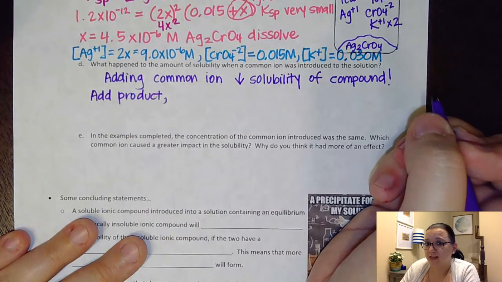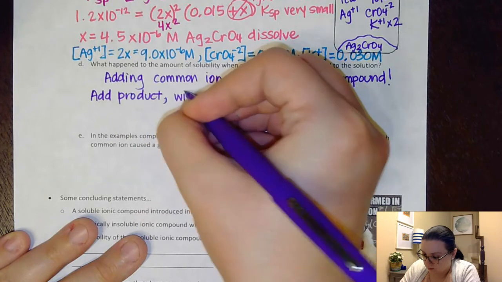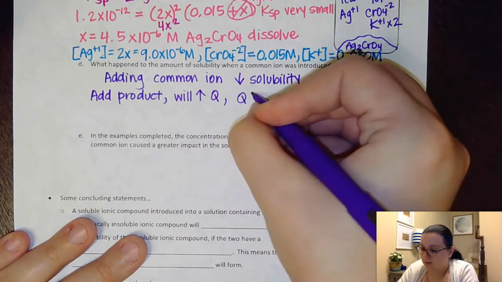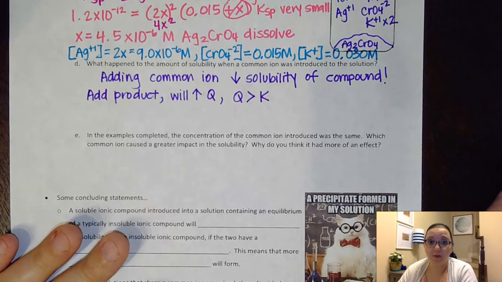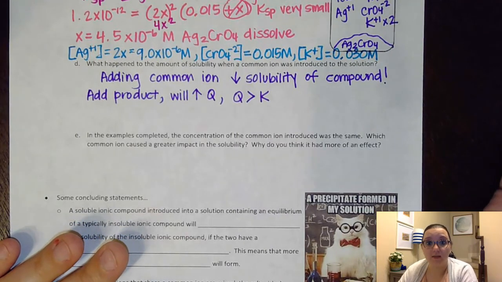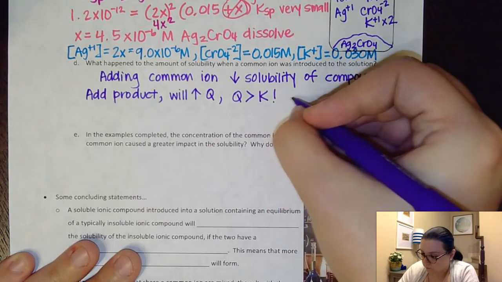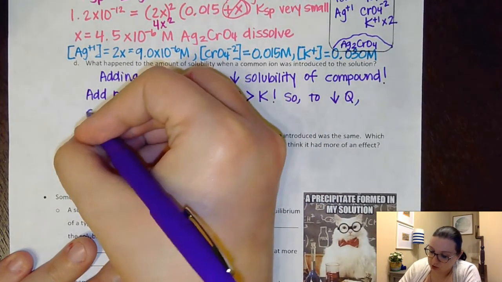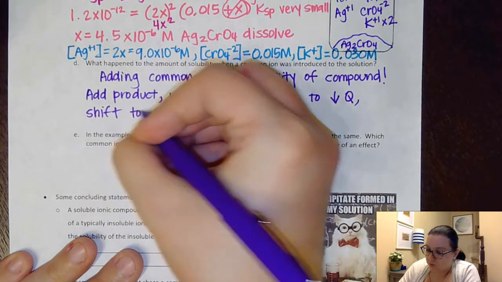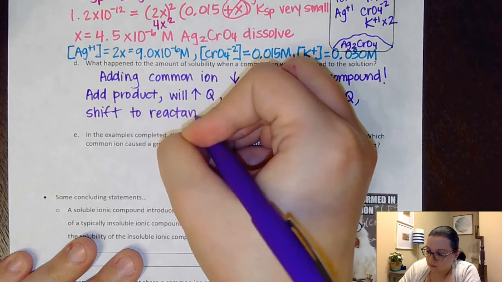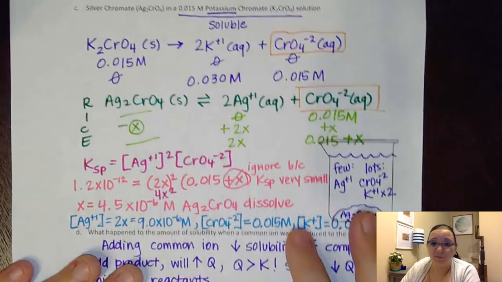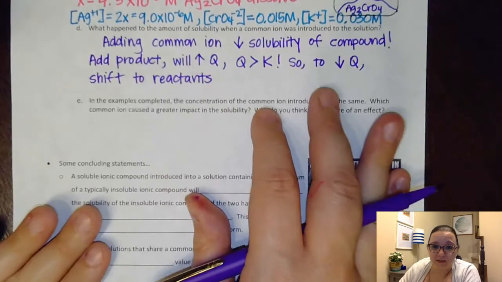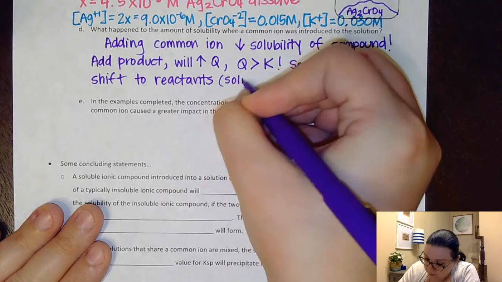remember back to Le Chatelier, what that does is that will increase our value of Q. So now all of a sudden, Q ends up being bigger than K. Yes, we're talking about Ksp, but it's still an equilibrium constant. It's still a K expression, okay? So to lower the Q, so I get back to equilibrium, I need to shift to the reactants. Remember, I shift away from what I add, right? Well, if I'm adding to the product side, I need to shift away from it and shift to the reactant side. Well, the reactants side was the solid precipitate.